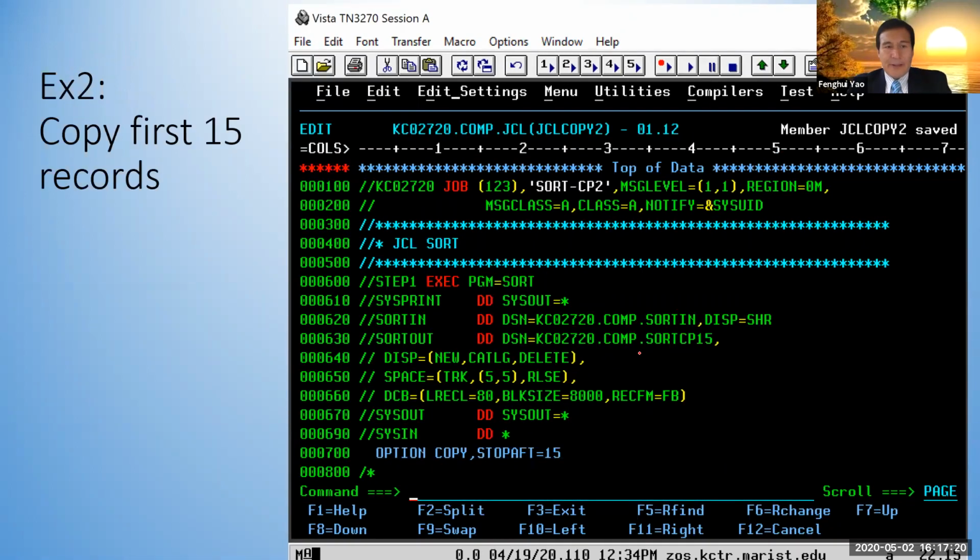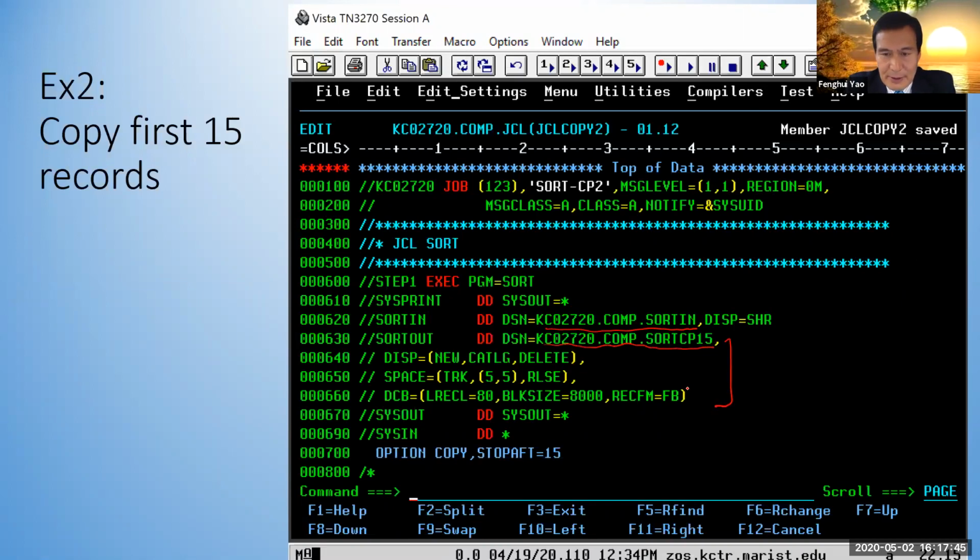Now, if we want to do a partial copy, for example, we only need the first 15 records from the input file, how do we write the JCL? We still use this as the input data, and we want to copy the first 15 lines to the output file.